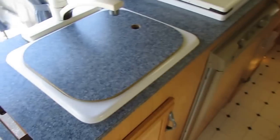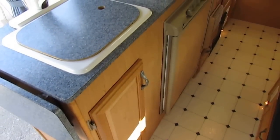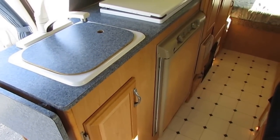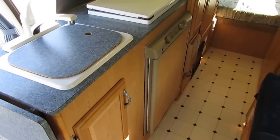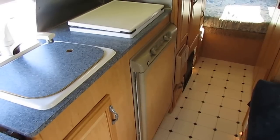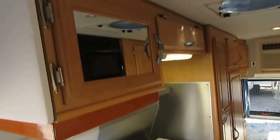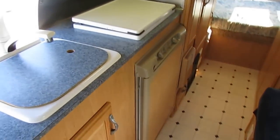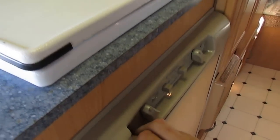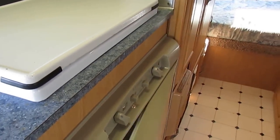There's a built-in coffee maker, skylights, and a solar charger — so if you want to go off the grid that'll help keep your batteries charged. It's got a three-way RV refrigerator/freezer so it can run off electricity, propane, or AC power — either plugged into shore power or running the generator.